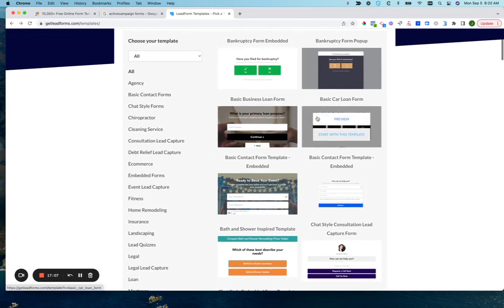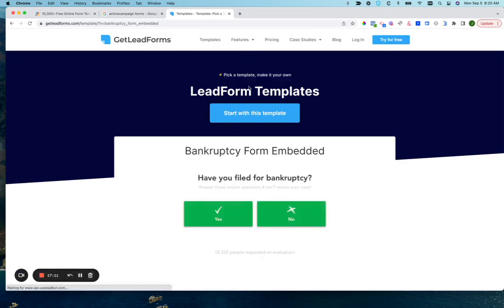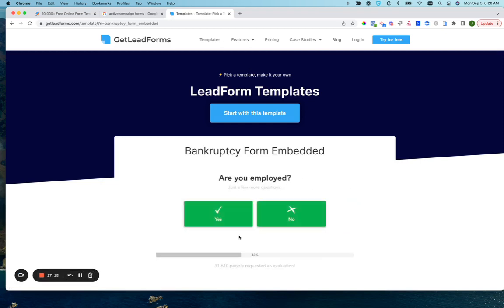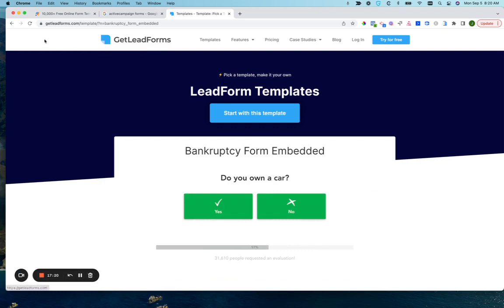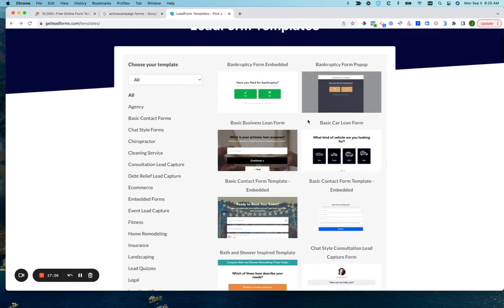For example, if we click on this style form, this is your traditional looking multi-step form, the style that big guns like Home Advisor and Angie's List use. We allow you to easily build those types of forms, whereas with a Typeform, you can never really build something that quite looks like something that a Home Advisor would build.